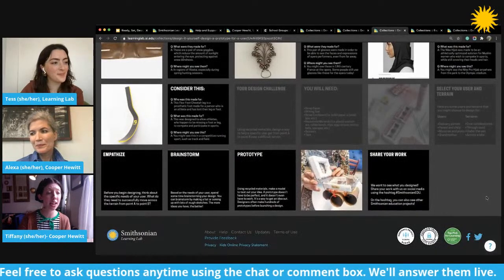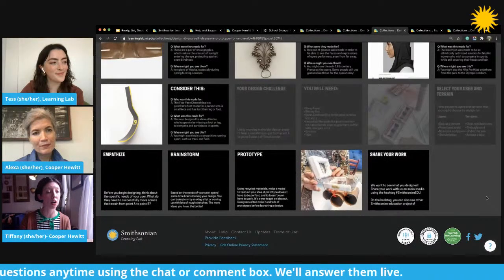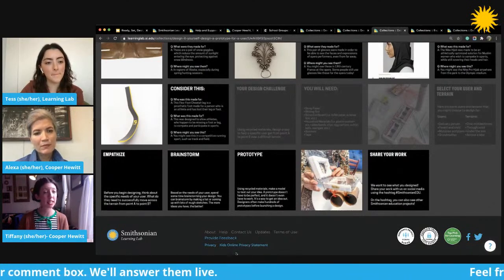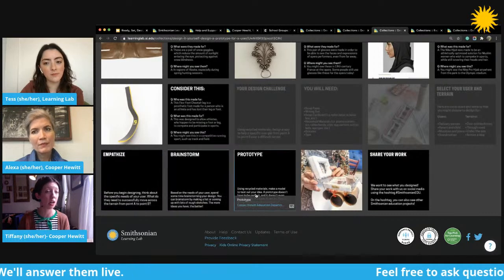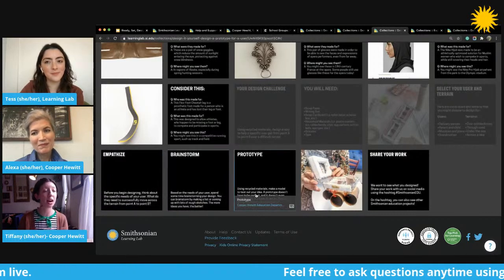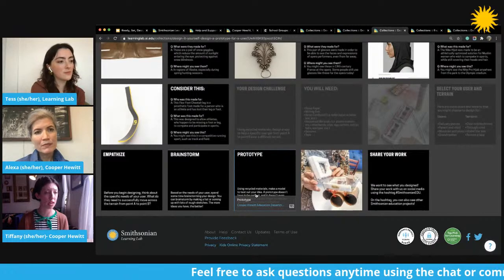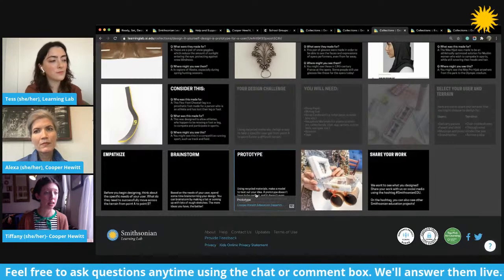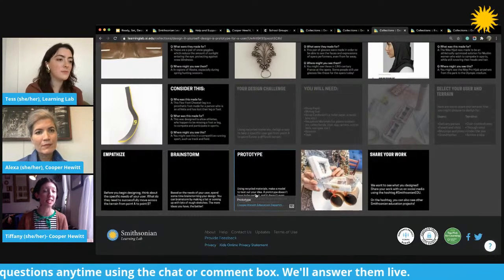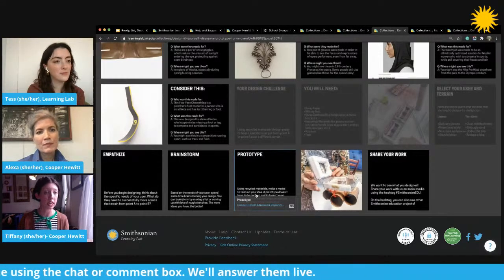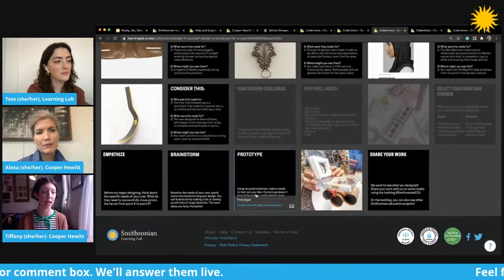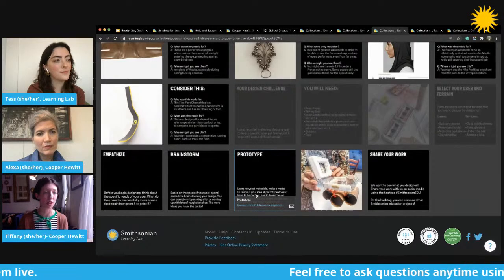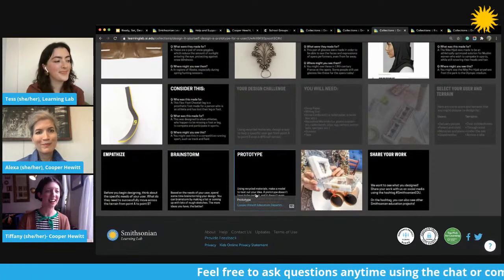So we take the student through a modified version of that design process that I shared with you earlier: empathizing, brainstorming, prototyping, and give some guiding prompts about how to think about empathizing with your user. What might a delivery person need? What do they need to be successful? What do they need to be safe? And then brainstorming. How do you come up with ideas? What kinds of ideas are okay to come up with? The answer is all of the ideas are okay.